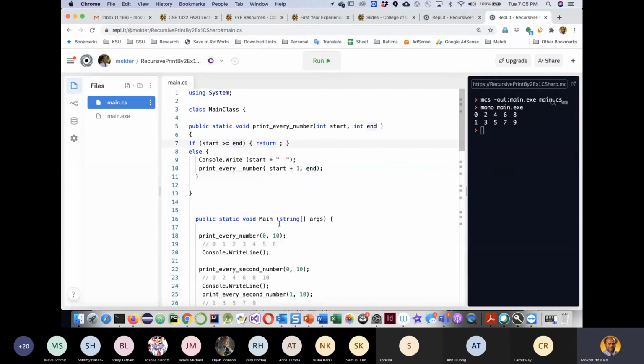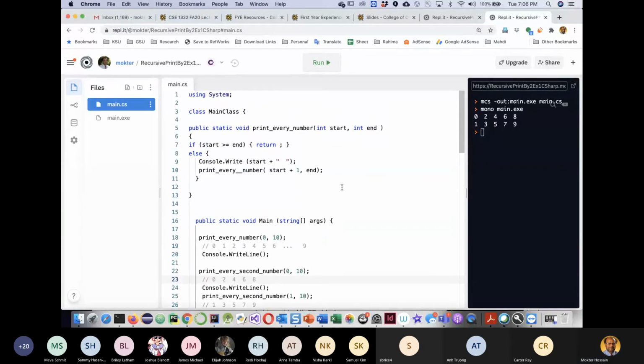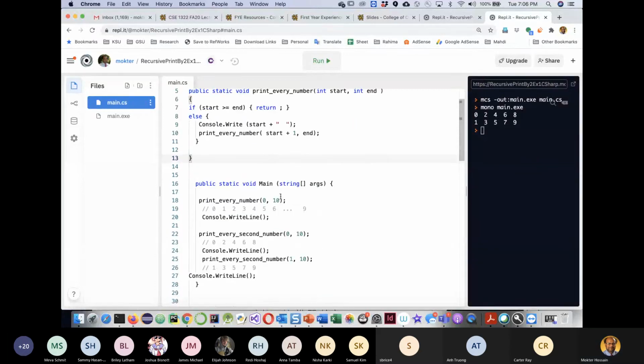If you say greater or equal to, then it will not print 10. You see 0, 1, 2, 3, 4, 5, 6, 7, 8, 9. So it goes over there, right? You understand? Yes, sir. Okay.